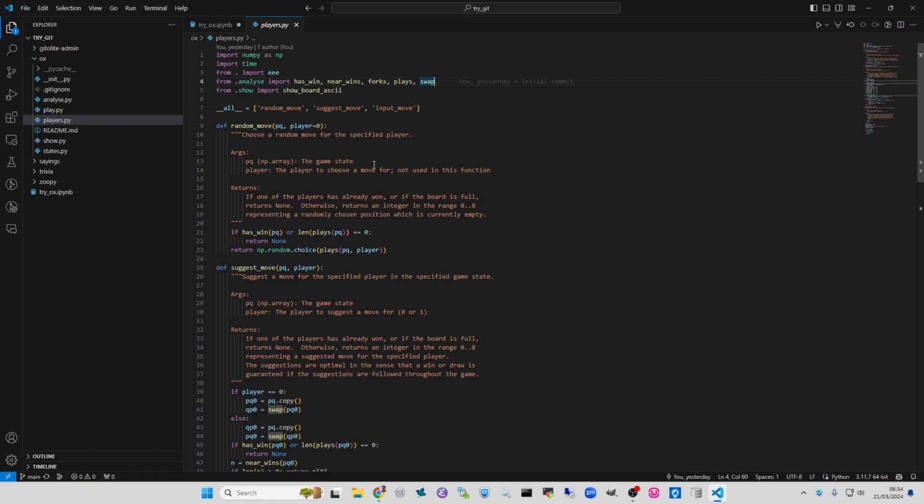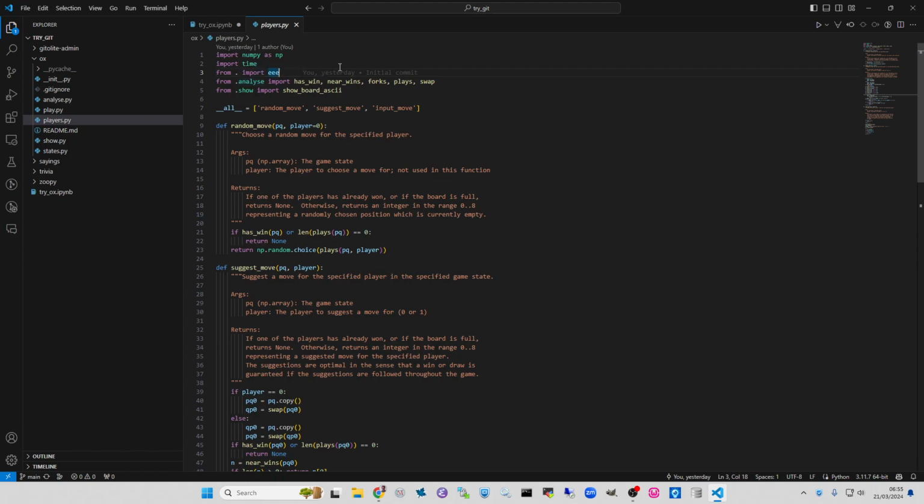This is the kind of thing you have to do when you've got your code separated into different files, and they have to refer to each other. One file has to refer to functions that were defined in the other file, and we do need to have these import statements here. And remember, you've seen a bunch of imports where we import stuff from packages which were installed using pip, and for those, we don't have to do this dot thing. But when we're defining our own package and cross-referring to other stuff that's in the package we're currently defining, then we have to have these little dots to indicate that that's what we're doing.